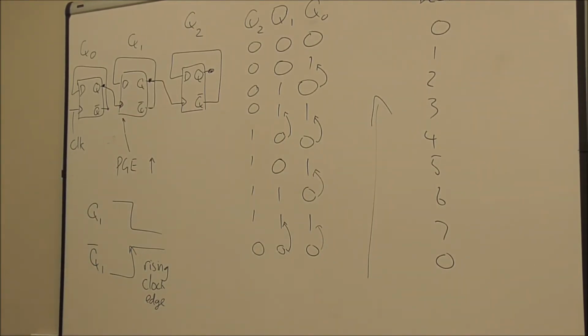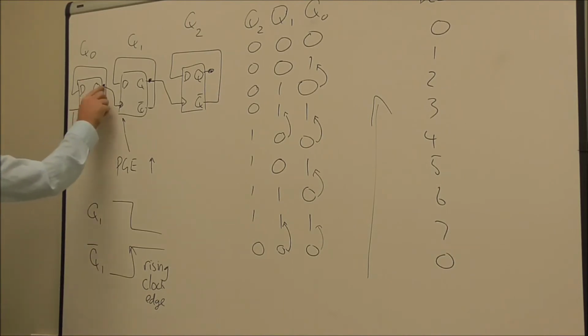Okay? So if I want to make the up counter into a down counter, all I need to do is change what the clocking pins are connected onto. So instead of being connected onto Q bar, I connect them to Q. Right, so that is probably the easiest way you can do it. There is one other way you can do it.